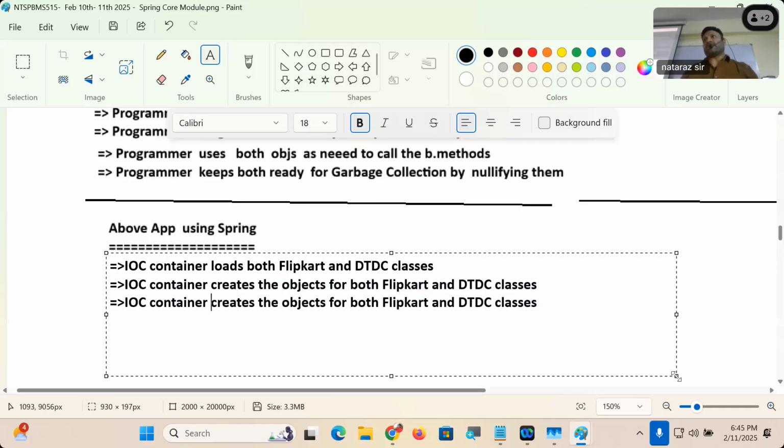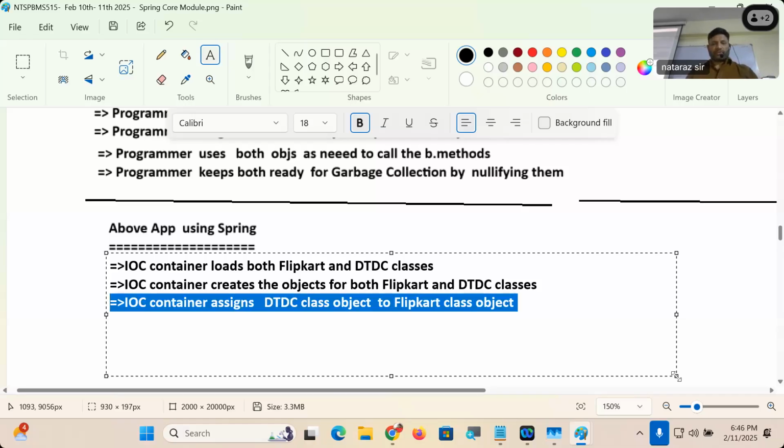IOC container assigns DTDC class object to what object, guys? DTDC class object to Flipkart class object. Are you getting my point there, guys?